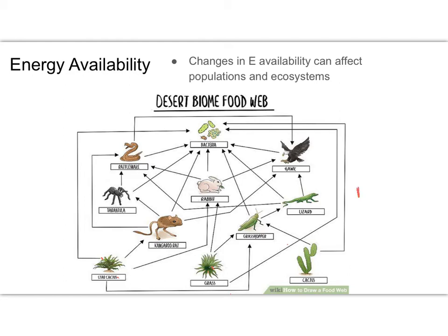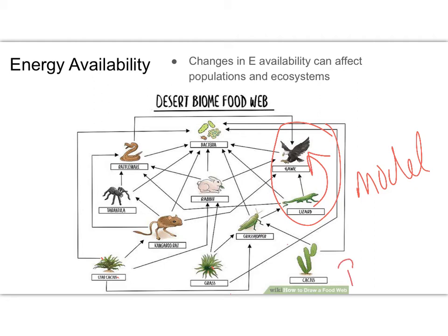Okay? So if you see that word model, you need to be thinking food web, food chain. That's going to help show us that. Just a quick review on this. Remember, the arrows show the flow of energy going into the mouth of the consumer. For example, the lizard goes into the hawk, right? So the energy goes from the lizard to the hawk.